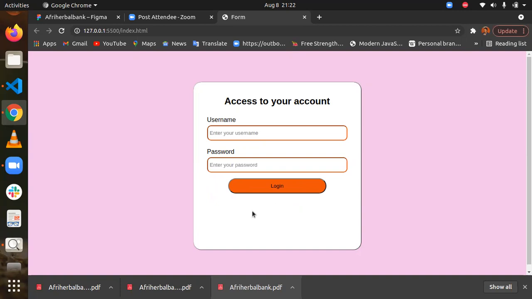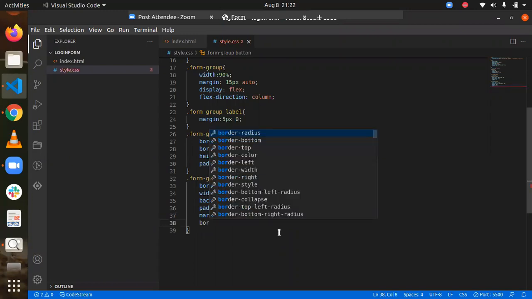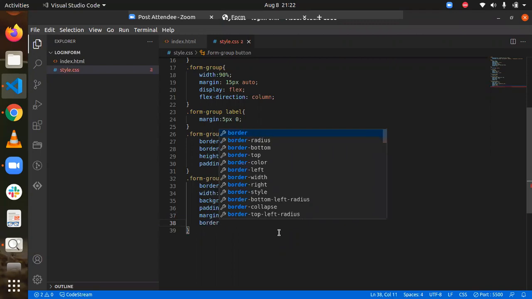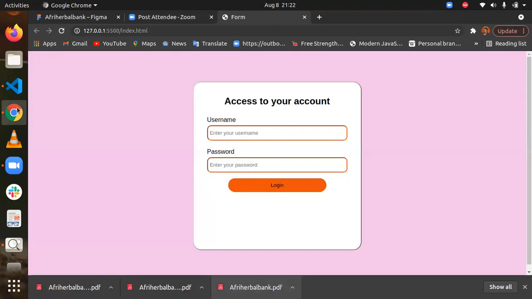Perfect. But now you see it has this black outline and we don't want it there. So what can we do? We say border, we give the border 0. Don't want that border there. Cool.